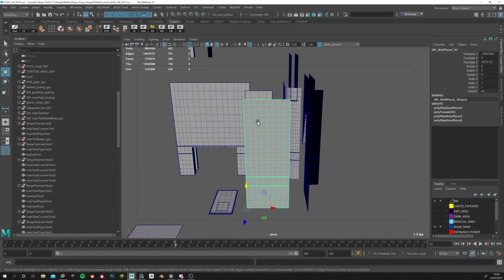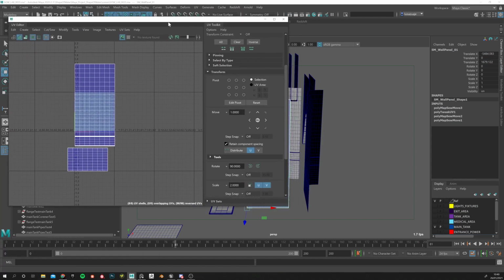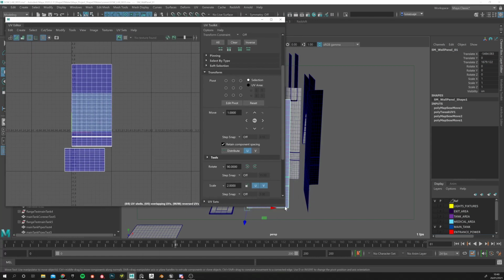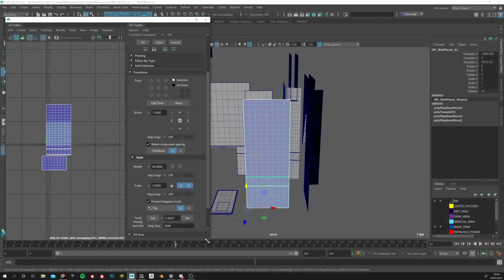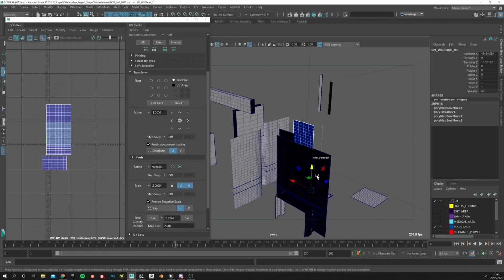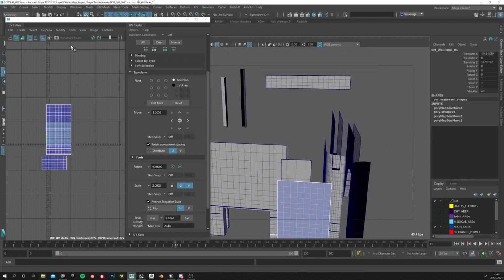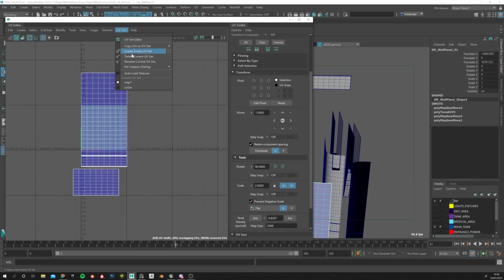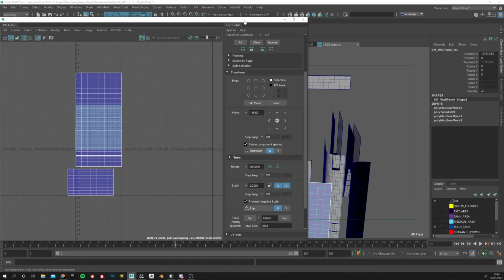So this one here, let me open the UV editor. I created this, I think, with 2 UV sets. But the tricky thing is for the walls, I did that to be consistent just in case. I think for these walls, I never used an extra UV set, because it was not necessary.